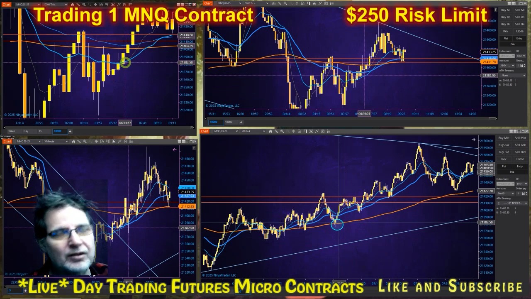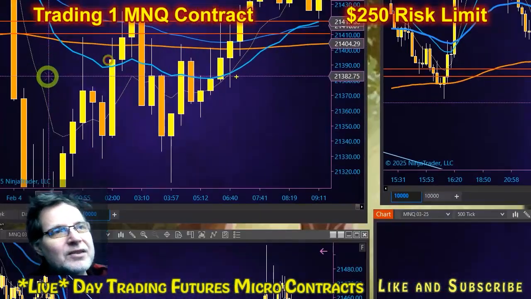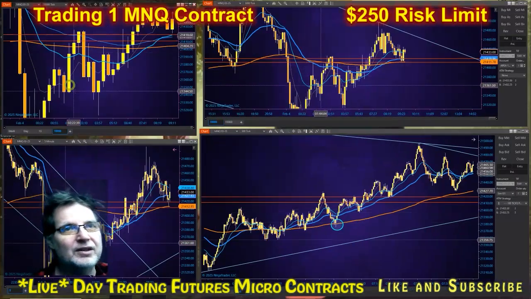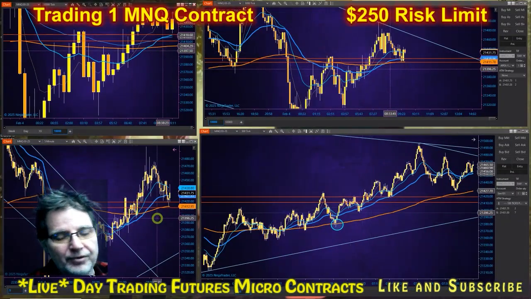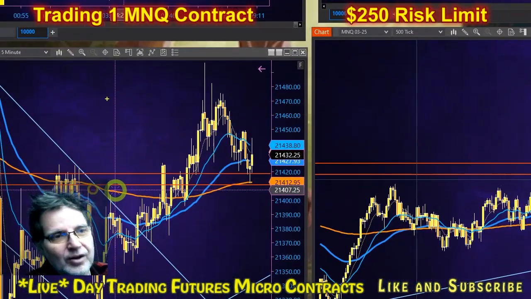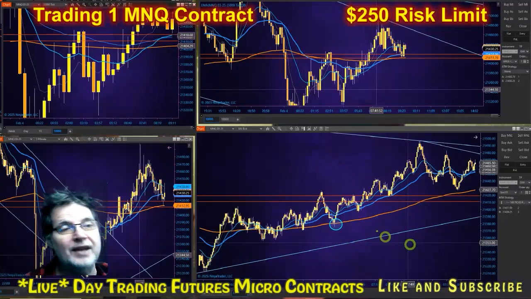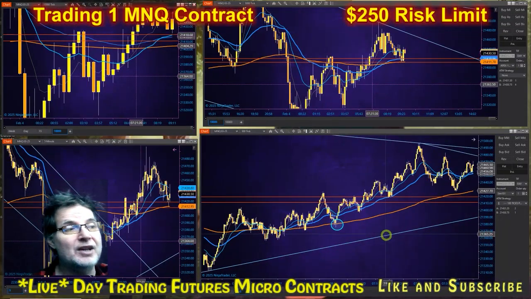Let me take a look at what it looks like over here. If you're looking at the 10,000 tick chart, this is not really that good. The only thing you have in this area is that price had gotten above the 8 and the 20. And you can see the curvature of the 8 and the 20. The 50, if you're going to be using it, I like it. I prefer when the 5-minute chart and the 10,000 tick chart all agree, and then we find something on the 500. That's the best A+ setup scenario.